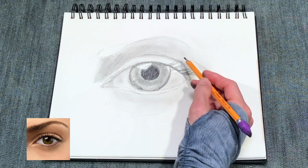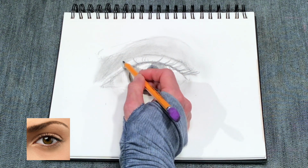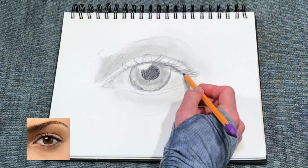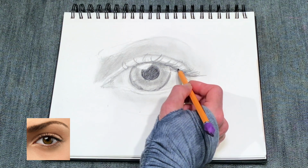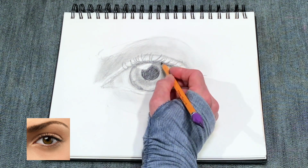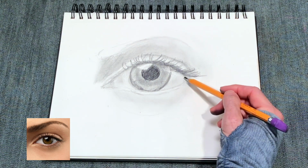Now I'm starting to add the eyelashes. Add them in layers. This is my first layer. When I look closely at the reference, I can see that the eyelashes overlap one another, come out in multiple directions, multiple lengths, and multiple values.